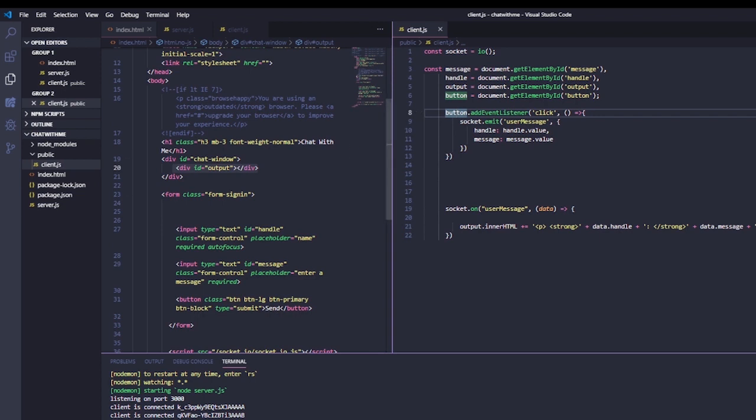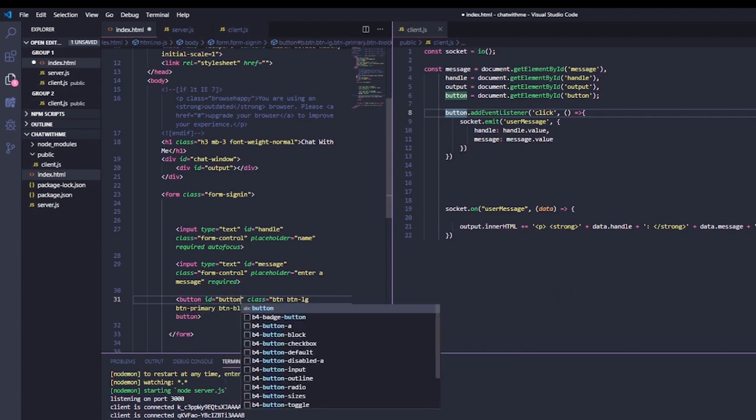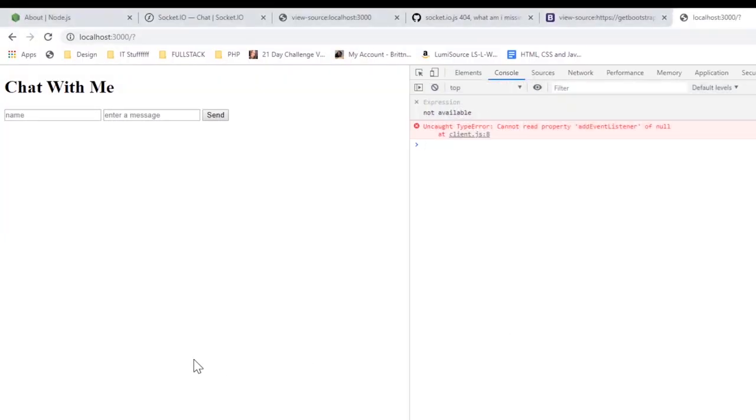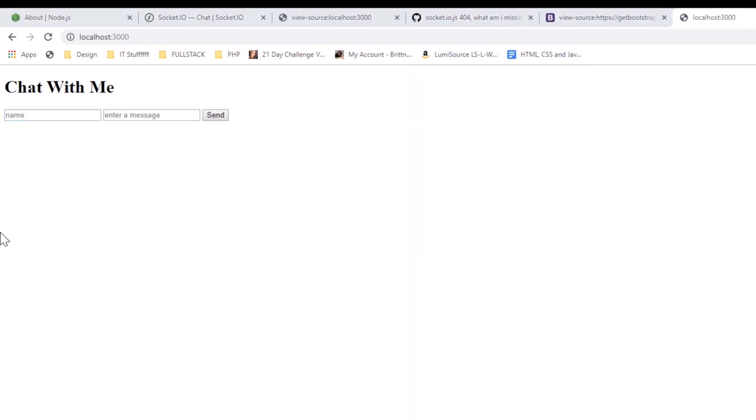We need an ID on our button. So I'm going to create an ID and name that button. Hopefully that fixes it. And I'm going to do a refresh of the page. Okay, let's try to test this.